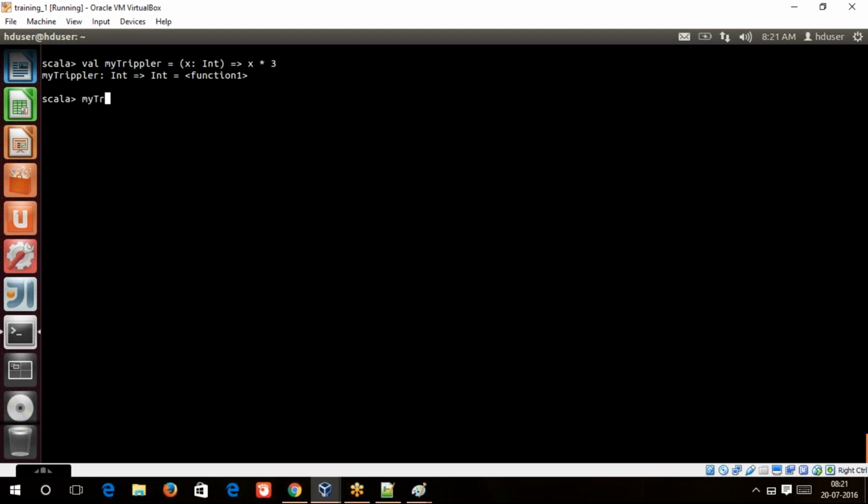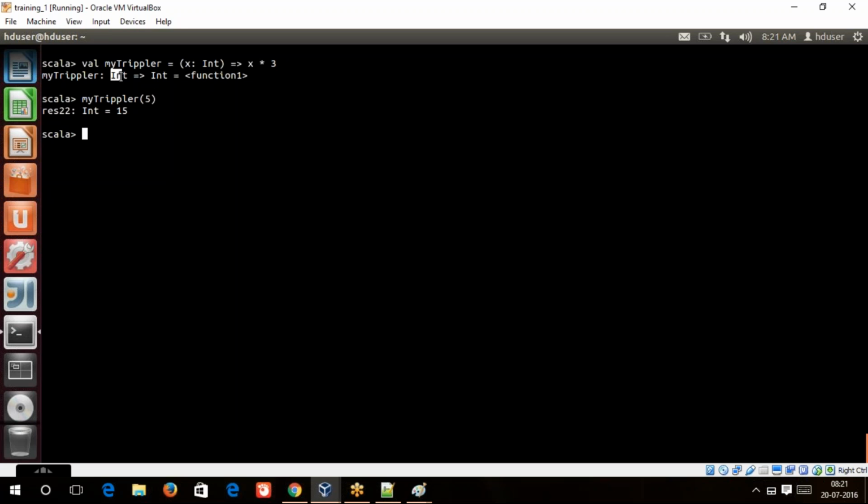I can say my tripler, pass some value, and it will triple it and give the result. I hope you got how we skipped one step. We made it more compact. We did not have to define a function and then assign it to tripler. We can directly use the function literal and get the result.